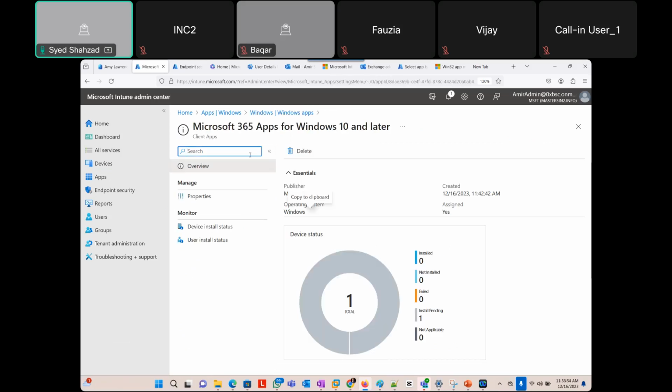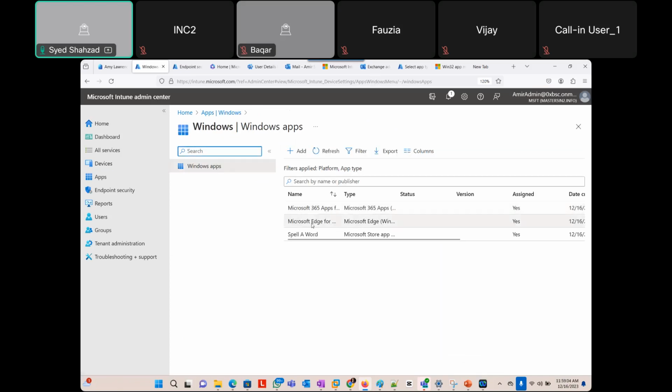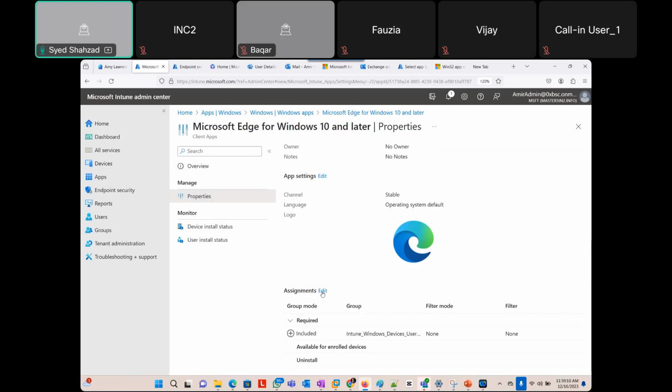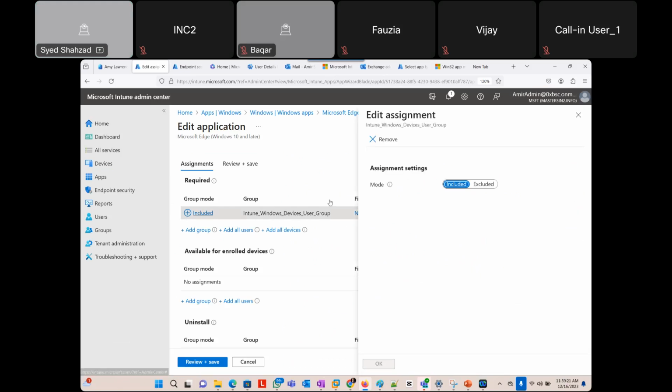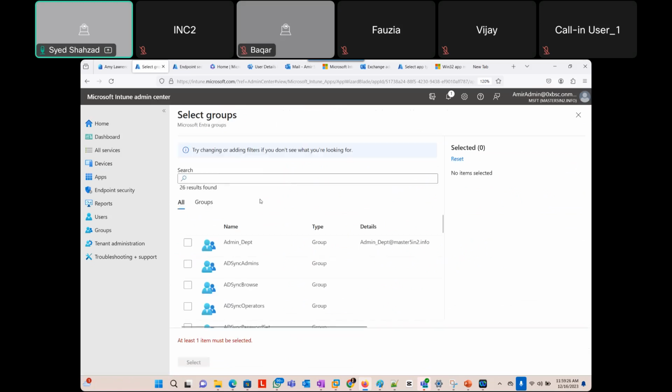And yeah, so for other apps, the only difference is that I went for not the group, but all devices. That could be the issue. I'll just change it to Microsoft Edge. I'll go there and change it from all devices to group, right? And load it. I'll add a group. Actually, even all devices is not showing here now. So in, oh, it is added.